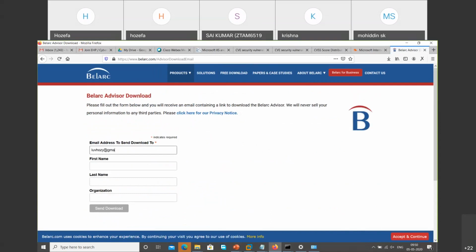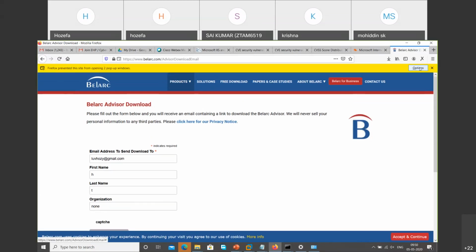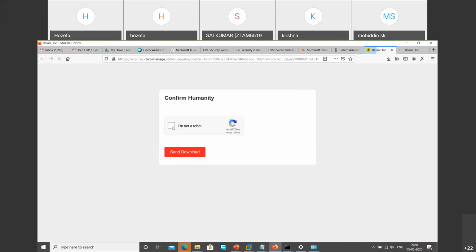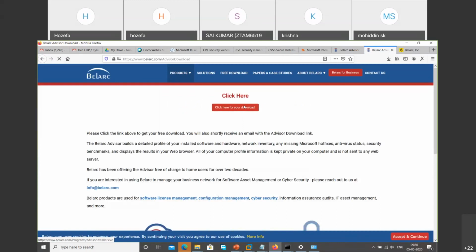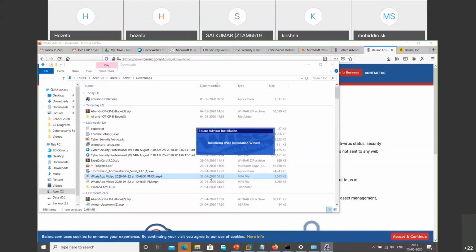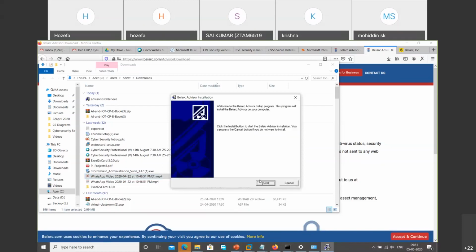You need to register to download it. Now, once the application has been downloaded, guys, we install it. I'm installing it on my main computer, not on the outside, because I want to show you the latest vulnerabilities of Windows 7. This I can use in a real-time scenario, guys.